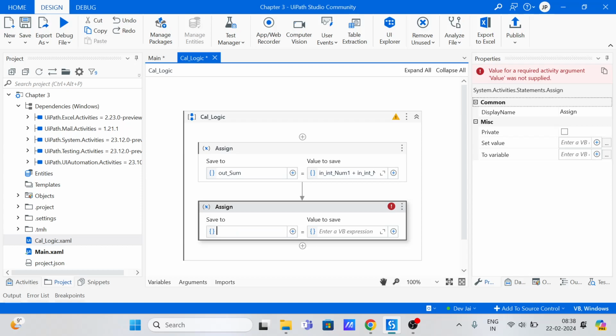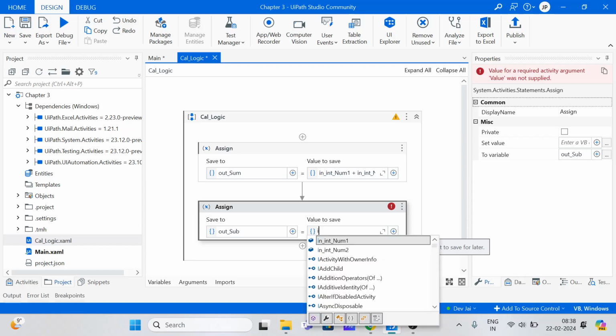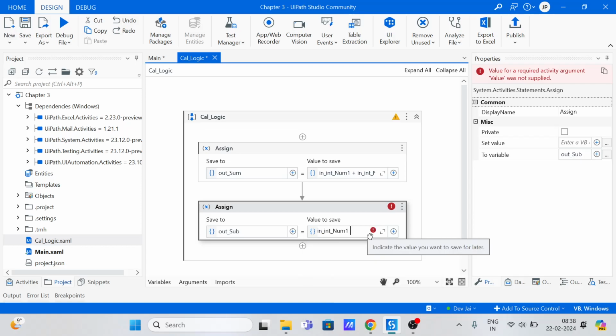Sorry guys, you can create an argument with the help of a shortcut called Control Shift M. You can create the arguments with Control Shift M. Okay, you can create the arguments here as well in the Arguments panel. I'll just say out_sub. I'll show you by invoking it, and there is a very important thing that I am about to tell you. Just one second.